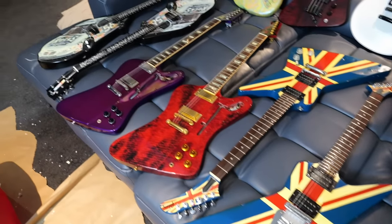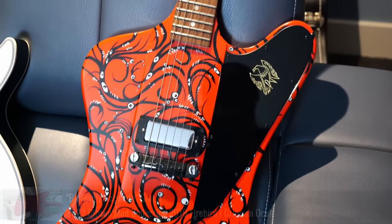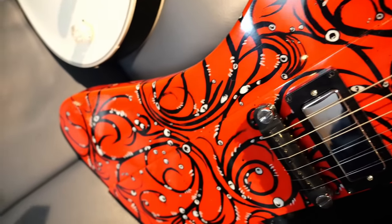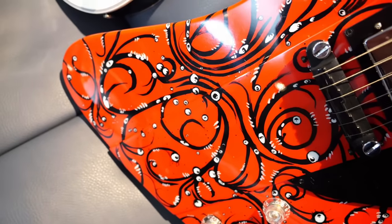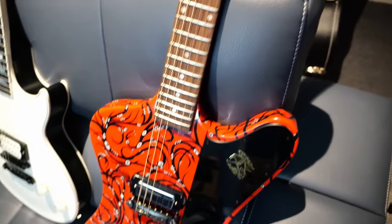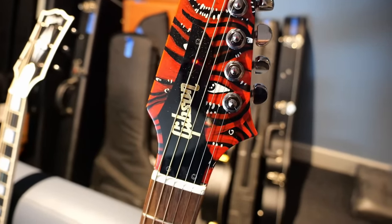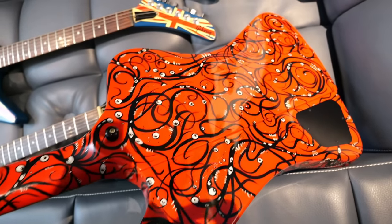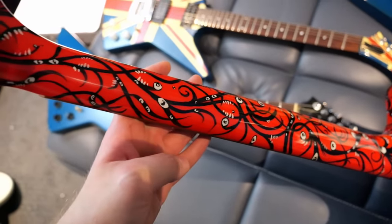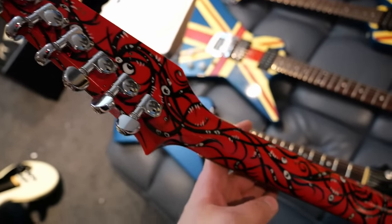And now we've got our freaky guitars to talk about. So I think this was the Halloween special episode this year. The biblically accurate guitar. Called that because of all the weird eyes that were put all over this thing. So I actually have an update to this guitar. This was not initially meant to be a demo shop guitar or a mod collection piece. This was actually an art contest held within Gibson. So we've talked about those Les Paul Studios that had the swirl paint jobs that were very artsy like this one. So apparently there's just a small little competition within Gibson, and this was the winning piece of all those.